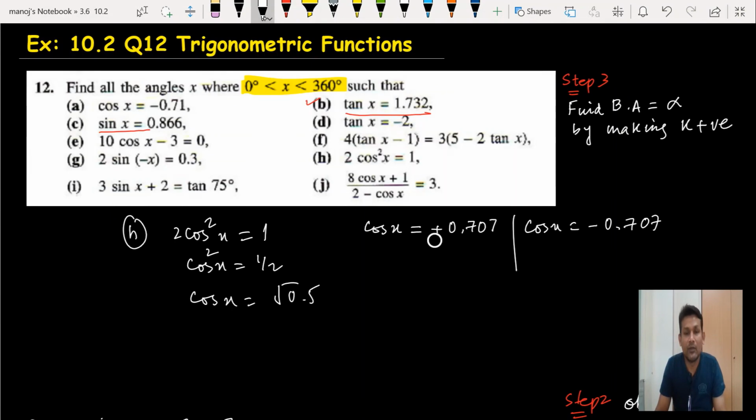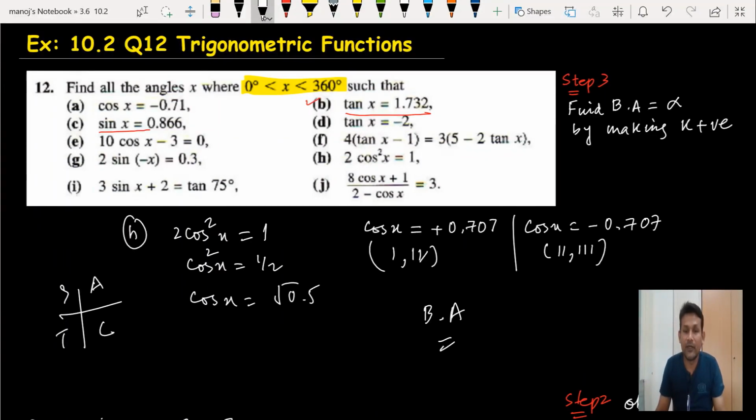So it means like cos is positive, means in the first quadrant, when you have all science teachers crazy, first and fourth quadrant, and when cos is negative, it means you are lying in second quadrant and the third quadrant. Now make this positive, find the basic angle. After basic angle, you can find all the possible angles. This is the method, just we can do all the questions of 10.2 exercise in question number 12.